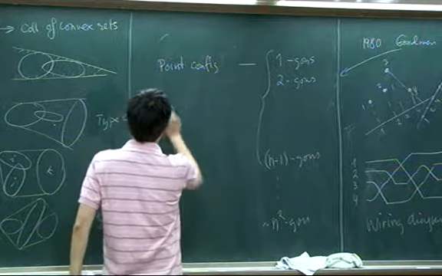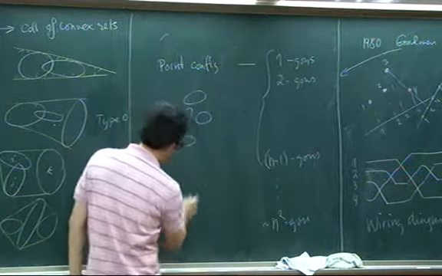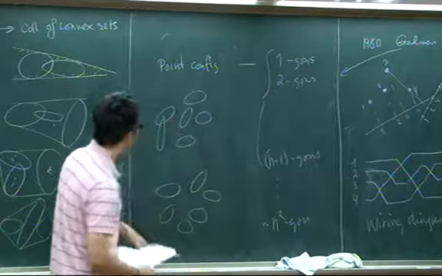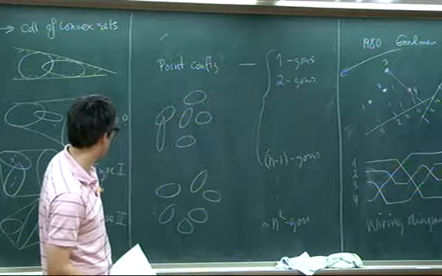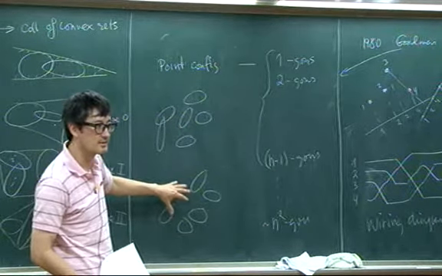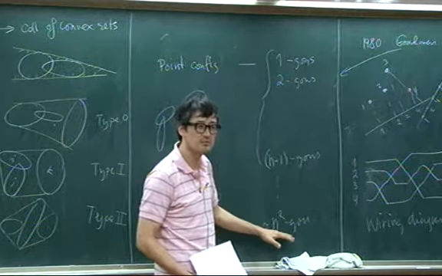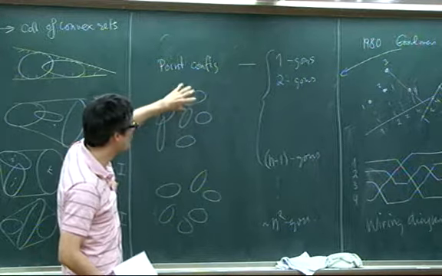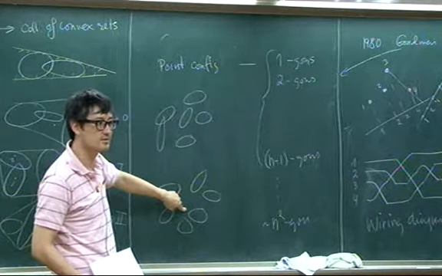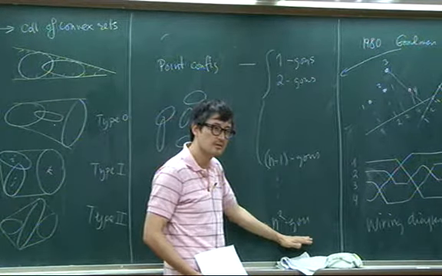Okay, so here was an oriented matroid given by convex sets. Here was the same oriented matroid given by a different system of convex sets. If I allow the number of vertices to go up to n squared, I can continuously move these things and transform this one into this one. Okay, working within the space of n squared gons. Does that make any sense?